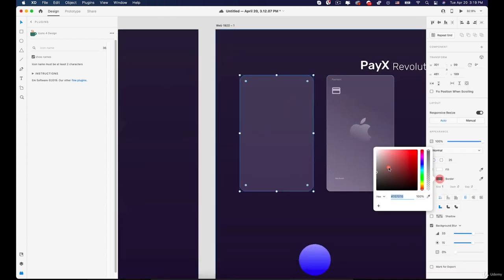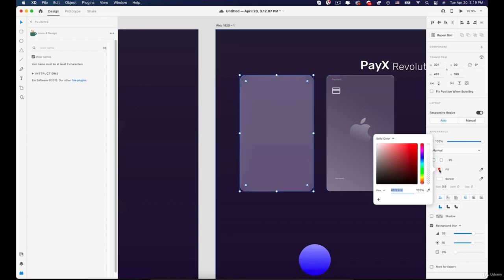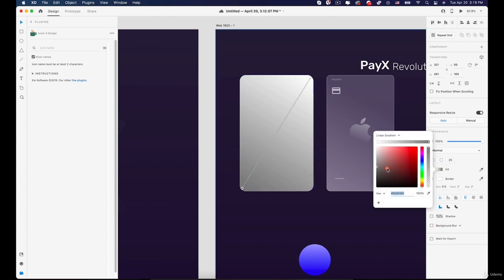Okay, now we are going to change the color of the border to white, and we will make the size 0.5. Next thing, to create a glare effect, we are going to copy this and paste it in place. We will use Ctrl C, Ctrl V. And we are going to use the gradient color on it. We will move the points to this side and this side. And then we are going to disable the background blur for it. And then we are going to go to the gradient. For this one, we will make it white and bring down the opacity to 0. So here is the opacity, bring it to 0.